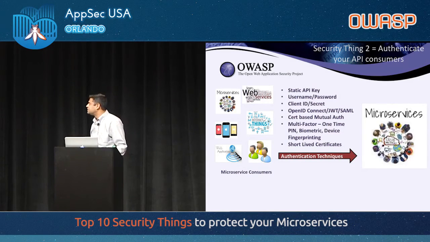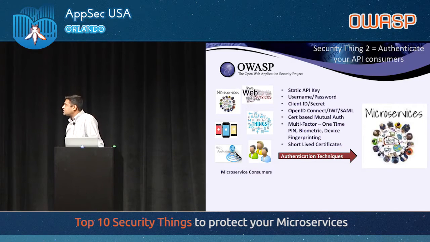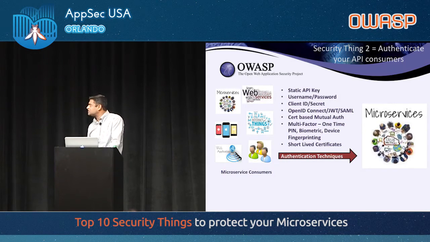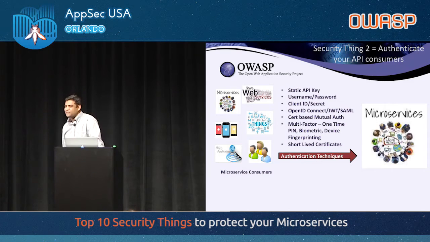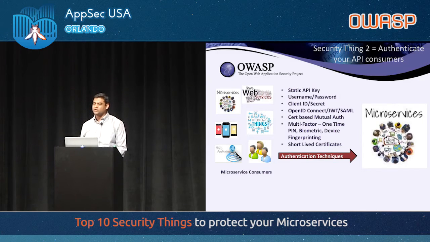If your microservice is a very high security use case, then you may use a one-time PIN along with one of those mechanisms that I already mentioned, or you can do a biometric or device fingerprinting. When the customers are hitting your microservice, you will drop a cookie on that device, or if it's a mobile app, then you have a device ID, and you know that this particular person always comes from this device. So those are all the multi-factor authentications that you can put if you have a very high security use case.